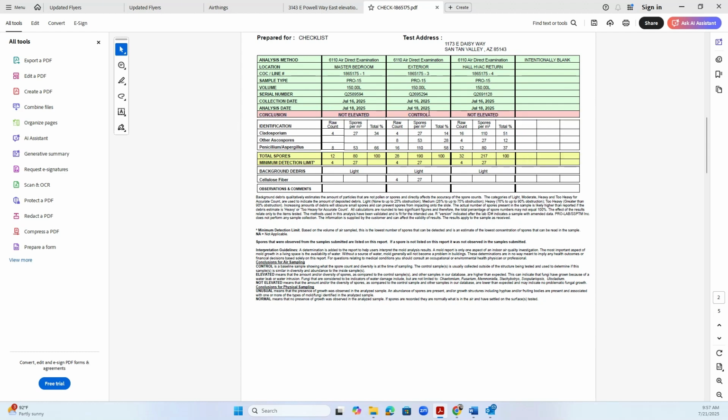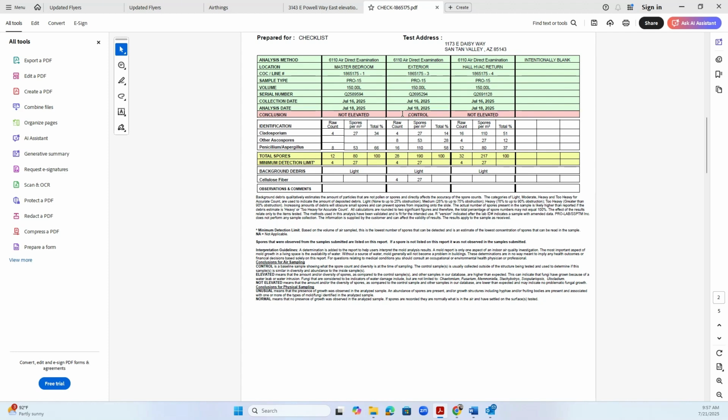And we'll always have a control. A control is our test that we do on the exterior of the home of an air sample, because there is no such thing as high or low spore counts in and of themselves, because certain parts of the country are naturally higher with certain types of molds just floating in the air than others. So think of a very humid climate. There's a lot that could just be growing up on the ground or outside environment. So we want to take a control. We take our control from the exterior, and that gives us a baseline. Then we take samples from the interior of the home.